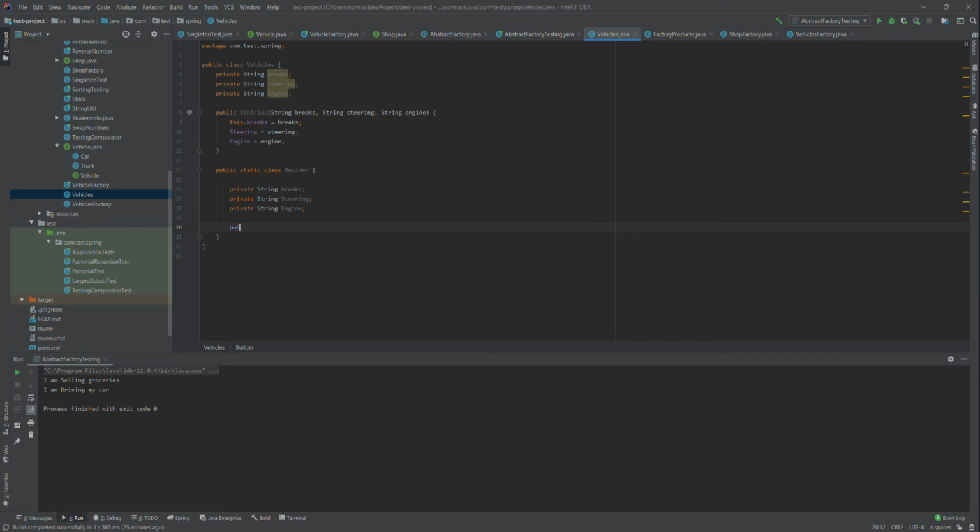We will have some builder methods, starting with the builder method withBrakes, taking a string brakes, and this dot brakes equals brakes, and we need to return that particular builder.